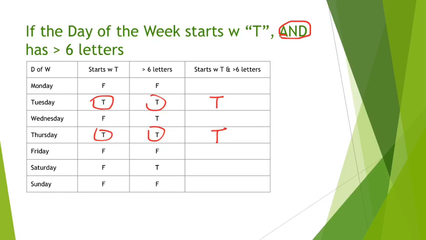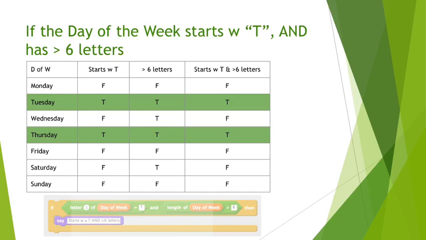Now all the rest, it's not an or, since they're not both true, the rest are going to all evaluate to false. So it's going to look like this. Okay, now it's hard to see the code. It didn't show up very well in this slide. But if you want to write this code in the form of Scratch, it would look something like this.